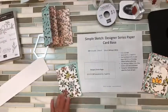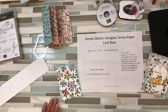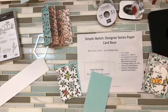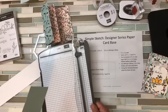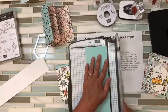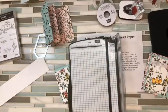All right. Now I could do it out of the Pool Party. It doesn't have to be white. It could be whatever you wanted. In fact, I might have a piece of Pool Party right here. Let's see if this is big enough. The scrap might work really well. So this is going to go on the inside, and it's going to be 3 3/4 by 5. Nope, not going to work. Okay, so we're going to use white. You never know with those scraps. Sometimes they'll do, sometimes they won't.